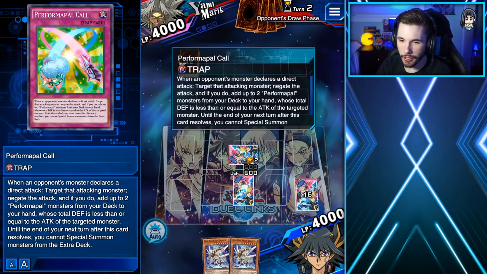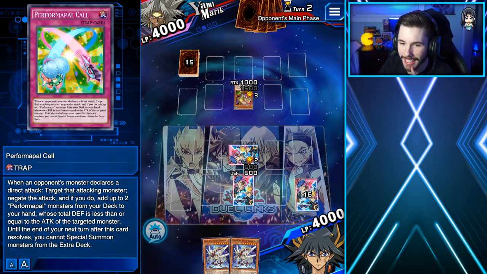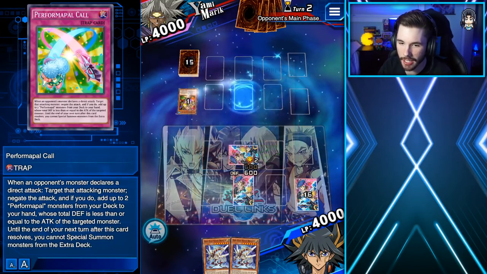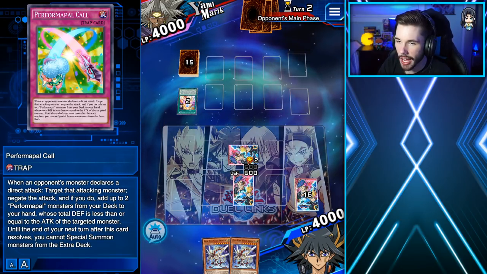But yeah, so this trap card right here is kind of neat, because whenever an opponent's monster declares an attack, you can target the attacking monster, and if you do, negate the attack, and then add up to 2 Performapal monsters from your deck to the hand. PogChamp.